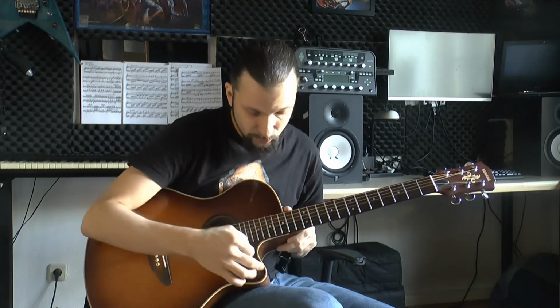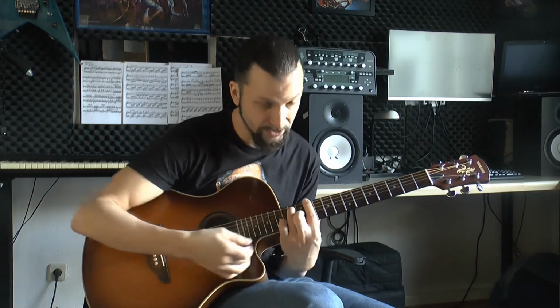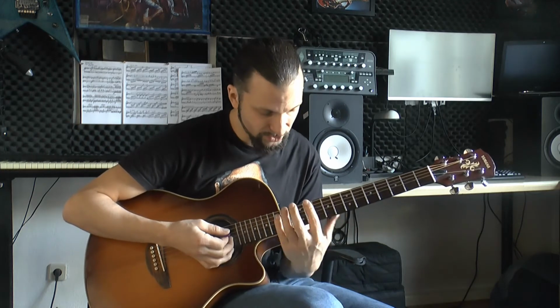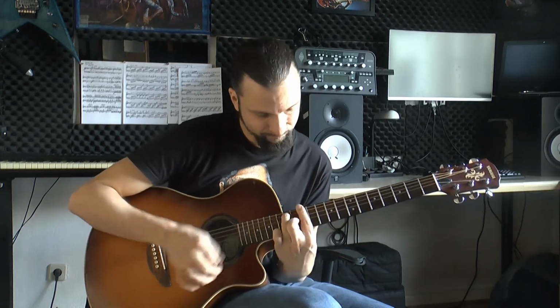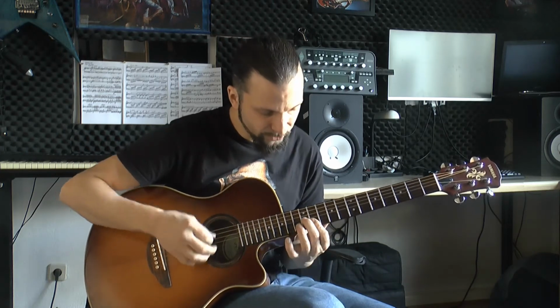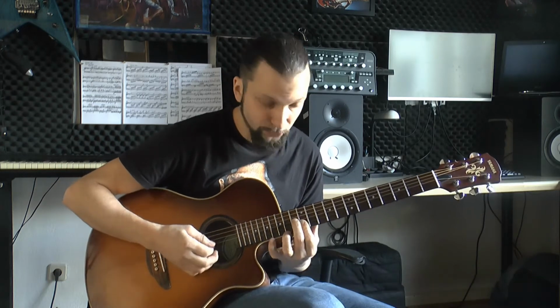Now, if you don't have a cutaway like I do, then you might run into some trouble here, literally, because the body blocks your hand. So what you could do if you don't have a cutaway, just play from the G string down 12, 11, 11, 13, 12, 12.